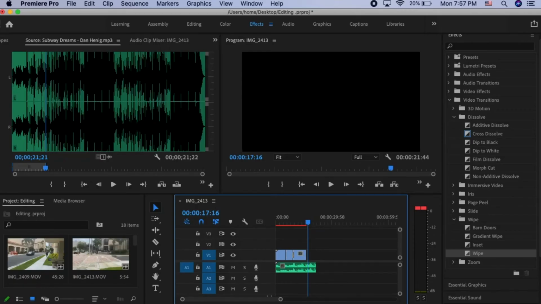When it comes to editing your audio, if you go over to your A1 track or the track you have your audio on, and if you go in between the tracks, you'll see this double-sided arrow pop up. If you click and drag down, this will lengthen your audio track, and now you will see this bar in the center, and this is a volume bar, so you can raise it up or down to increase or decrease your volume as needed.